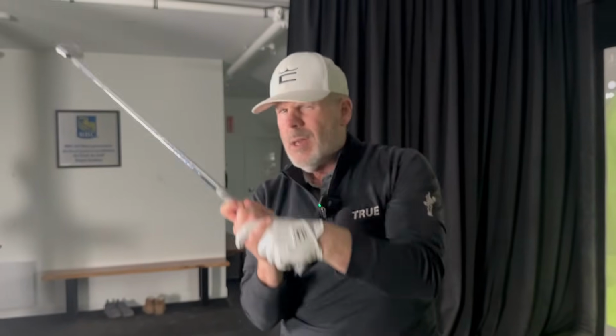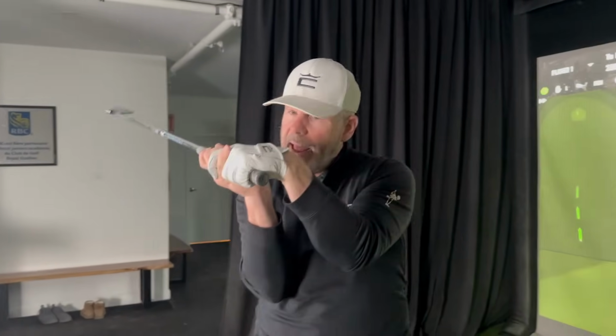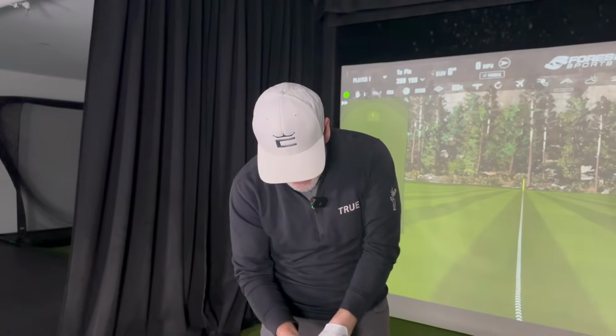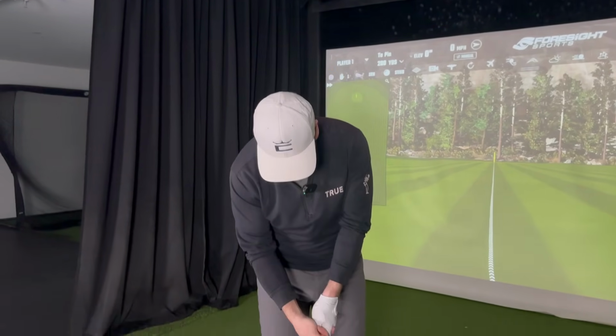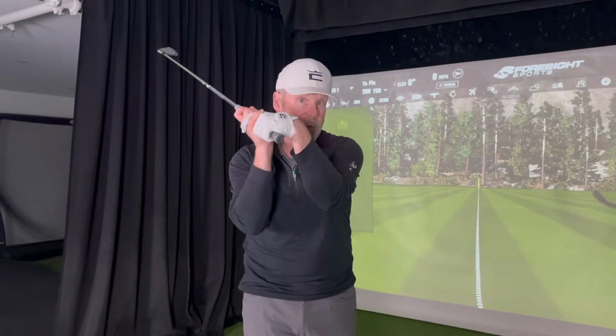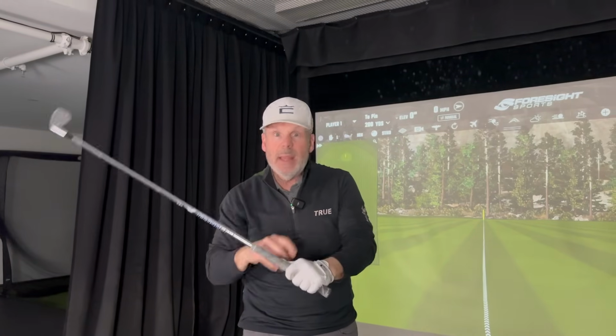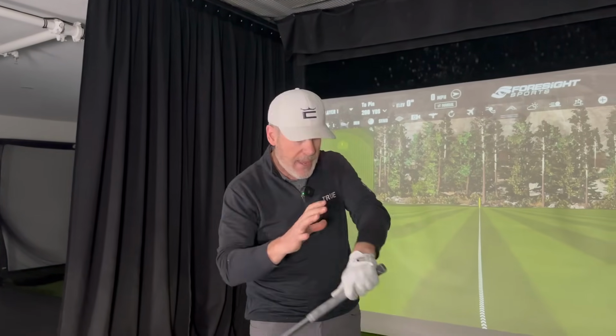So for those of you, and you see a lot of pros that have this at the top of their backswings, well, they learned that when they were kids. The ones that have these grips that are falling apart, the grips that I'm not a fan of are Colin Morikawa. He's got that interlocking grip that goes all the way in, and that's why you see him bowing like crazy. Jordan Spieth, and that's why this lead wrist is taking a beating. Brooks Koepka, that lead wrist is taking a beating, and that's why he had a surgery on that wrist as well. So many players on tour have had these surgeries on that lead wrist because of a grip that wasn't optimal.